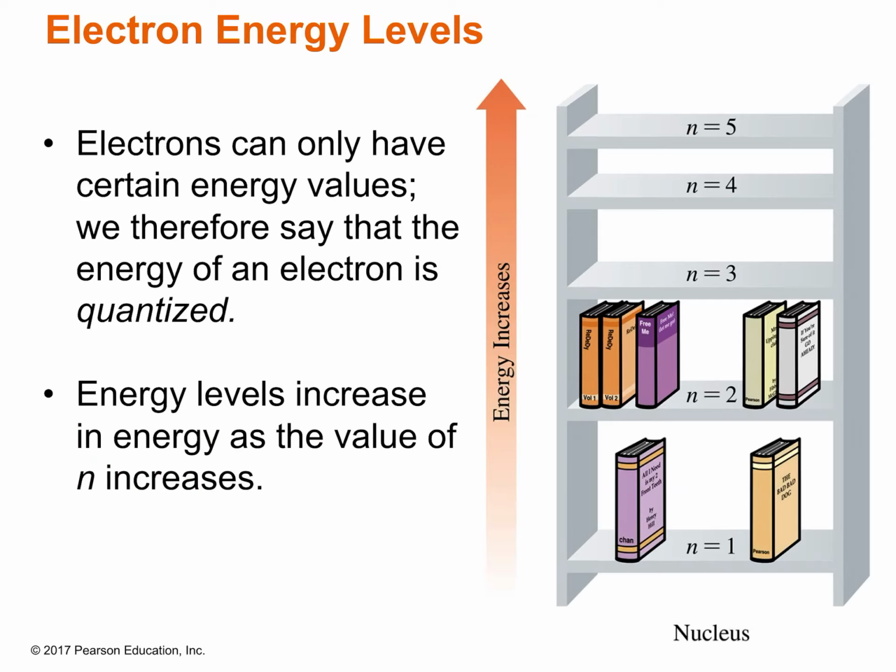Okay. Electrons can only have certain energy values, and we call this that the energy of an electron is quantized. So if you see that term, that's what it means. It can only have a specific energy value, and this is because it can exist in energy level 1, or in energy level 2, or in energy level 3, right? But it can't exist at energy level like 1.5. You can think about this as like books on a shelf, or maybe rungs on a ladder, right? You can stand on the first rung, or you can stand on the second rung, but you can't stand in between them. So electrons can exist in this first energy level, or the second, or the third, but it can't exist at the 1.5 energy level.